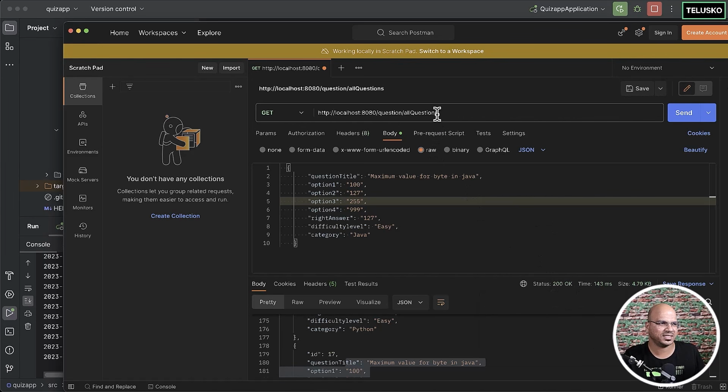But what if you make some mistakes here? Maybe you're not authorized, maybe you have done something behind the scene that only the authorized user should be able to get that, and then a user is not logged in. In that case, you can return unauthorized, something like that. So that's where it is helpful.